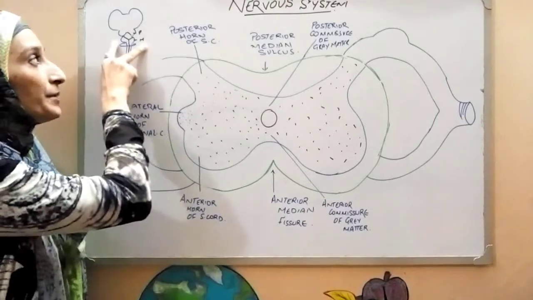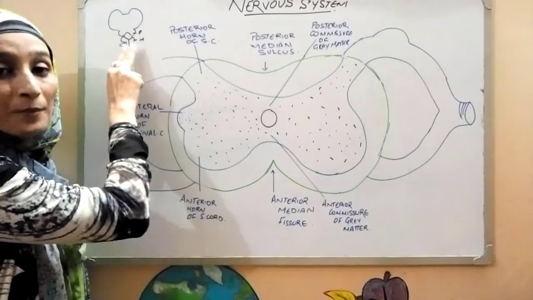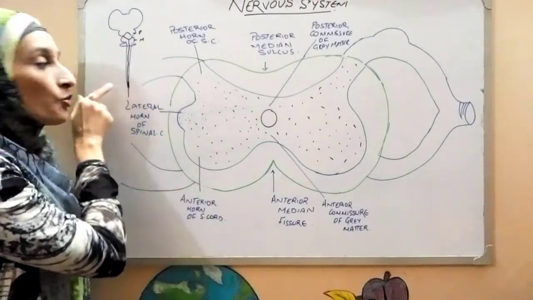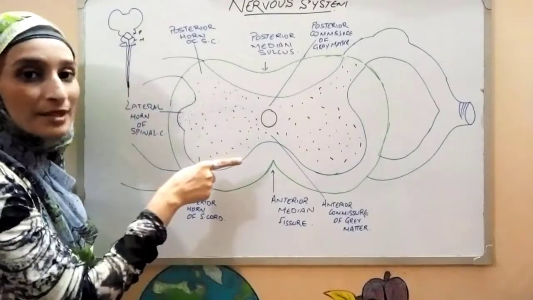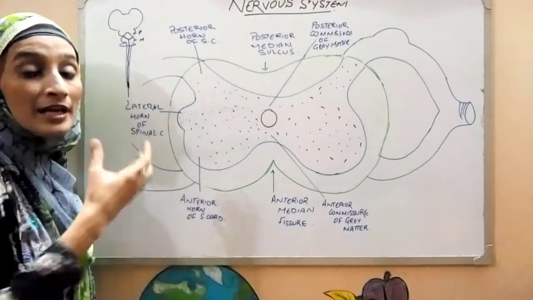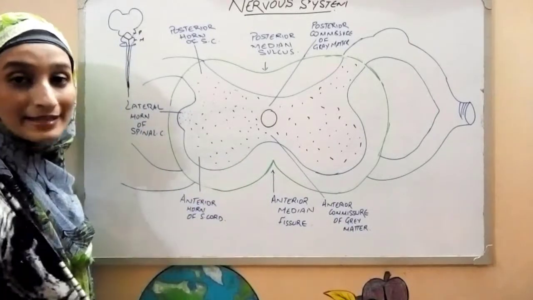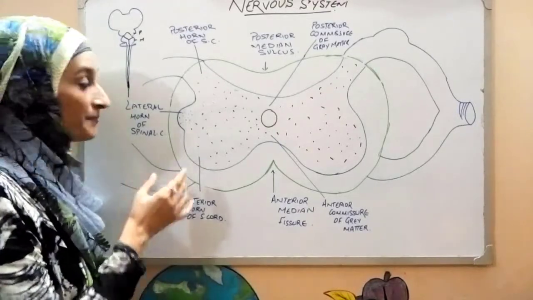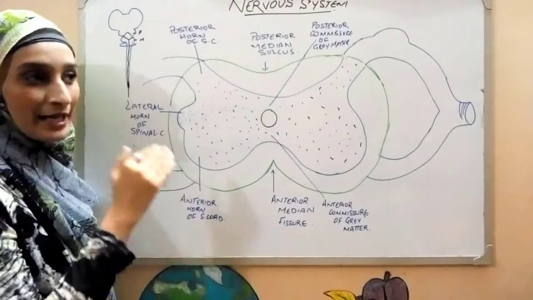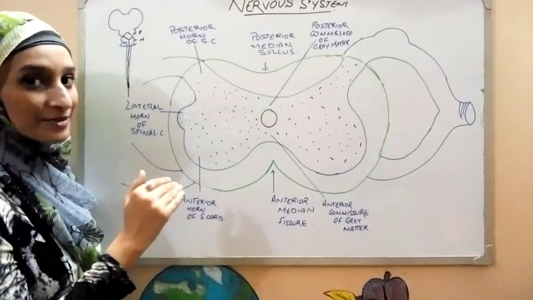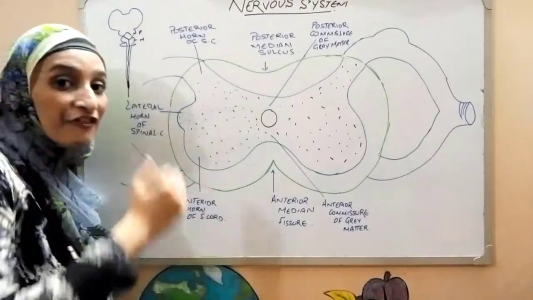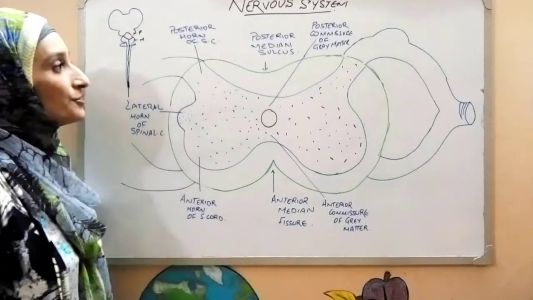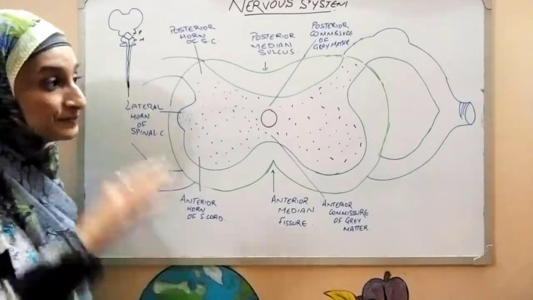So you can say superiorly the central canal is open into the fourth ventricle, whereas as it goes down reaching the conus medullaris, that is the terminal part of the spinal cord, there it gets dilated into a sac-like structure which is termed as the terminal ventricle. This terminal ventricle ends at the root of the filum terminale. So that means inferiorly the central canal is a closed cavity. So this was about the central canal.